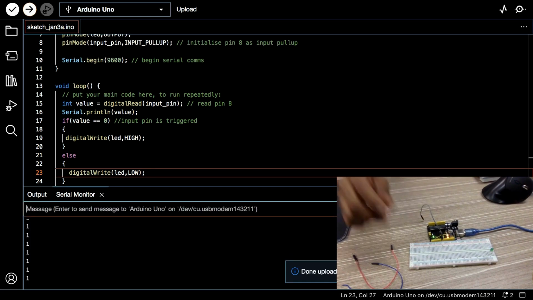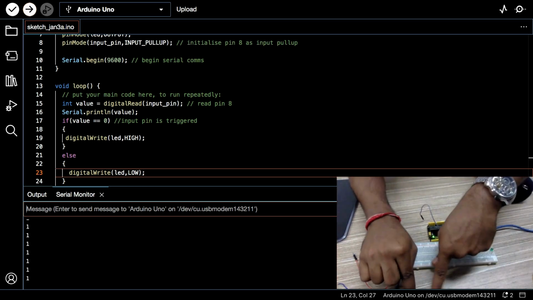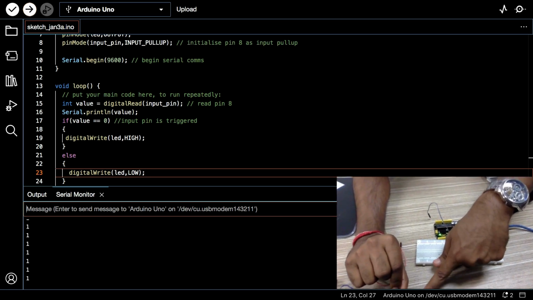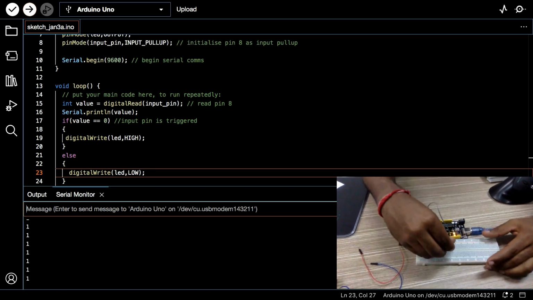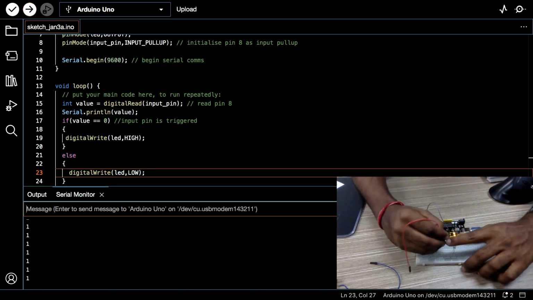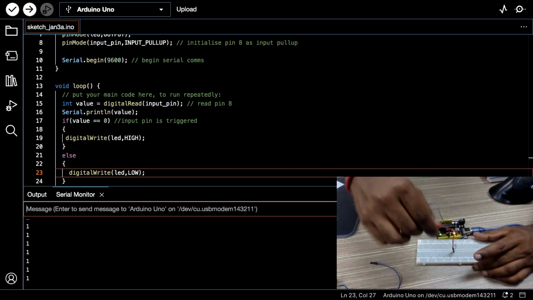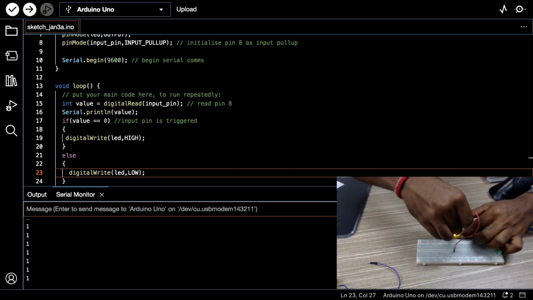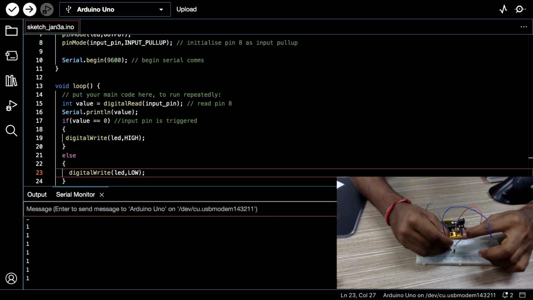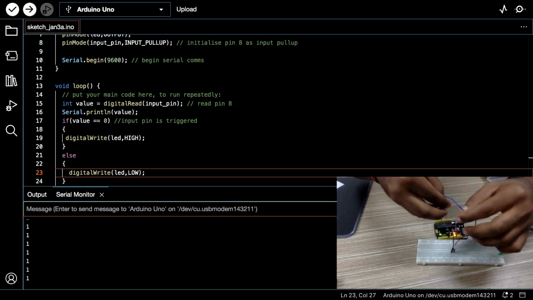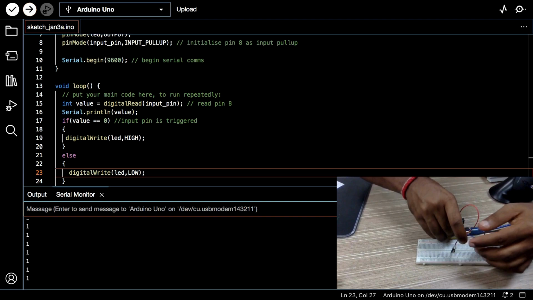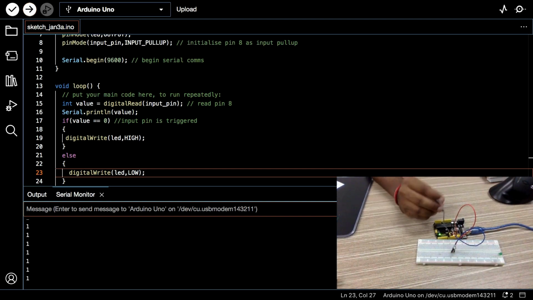Well, in order to see an LED, it's very important to wire it. And we did sort of remove it. So, well, I removed it, sorry. So I'll quickly wire it again, where negative goes to ground and positive will go to pin number 9. Okay, so now I've already flashed the code.